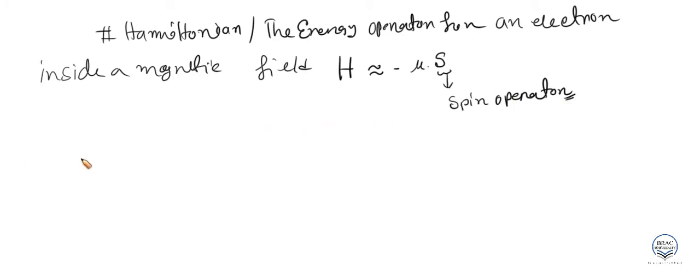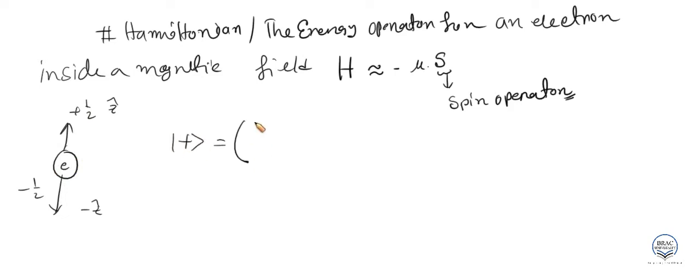And let's say you have this electron and it's spinning, it's not spinning, that's wrong to say, but it can have, let's say, plus half spin on the positive z-axis, and on the minus z-axis it can have negative half. So this state, that is this up and down state, can be represented by a plus, that is 1 0 when it's on the positive z, and minus when it's on the negative z and it's 0 1. So you can think of it like this.